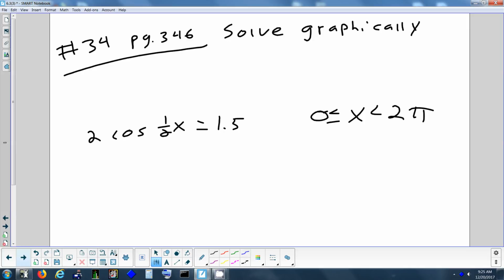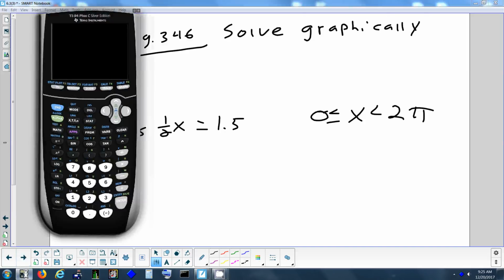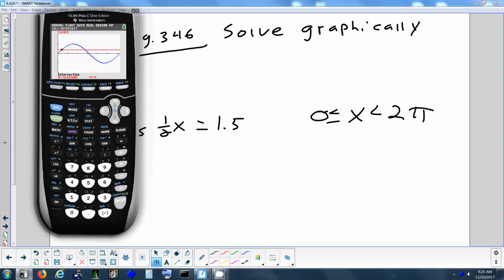All right. So Julie, now how would I get this ready to type in? What would I have to do? You have to do 2 cosine a half x. All right, so we got 2 cosine 0.5. If you want to do a half, that's fine. Just decimal's easier for me. And then 1 to 1.5. Okay, and before I hit graph, what do I need to check? You check the window, because in this problem, they are only asking for answers between 0 and 2 pi. So technically, you don't have to write all the solutions. I'm already set from 0 to 2 pi.